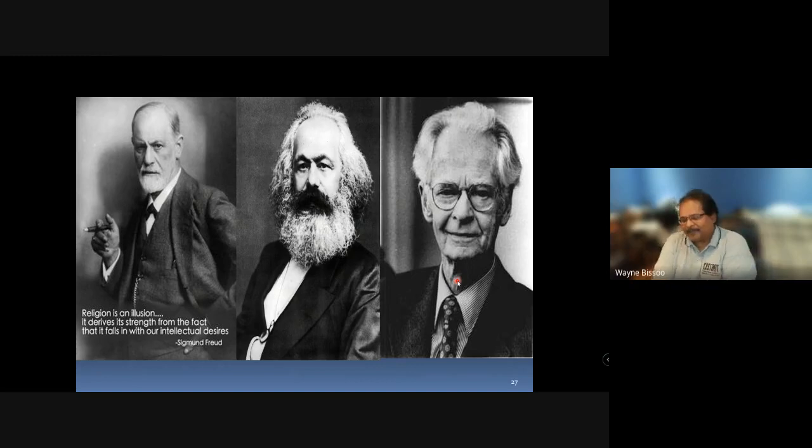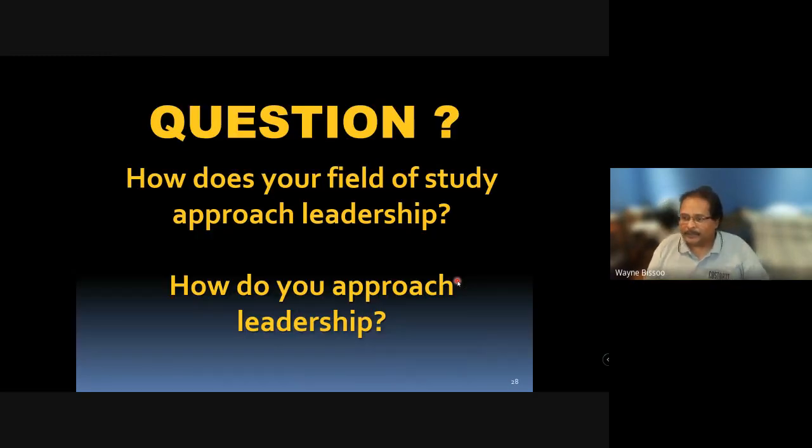So B.F. Skinner is also going to be critical because a lot of his theories influenced the leadership models that we're going to look at, which fall into different categories. All right, we've already discussed this question, so we'll skip it, but it's something you can look at in terms of how you're going to be examining your field of study, and think about it from this perspective, especially when you start to reflect on it.